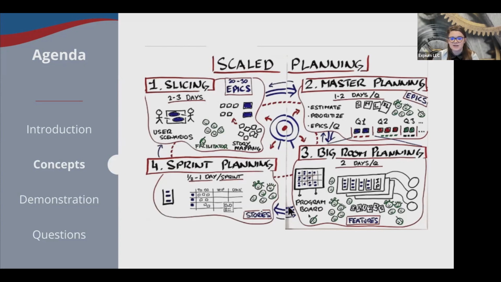As you can see, starting a scaled Agile transformation or scaling Agile in your organization really can be this long and complex undertaking. While tools are never going to define or fix our process, where they play into this is they're an invaluable piece of the puzzle that helps us plan, track, and visualize our work throughout this scaling journey.